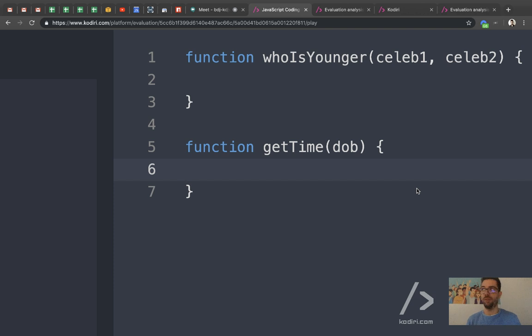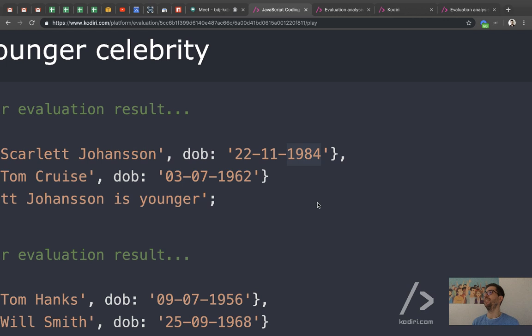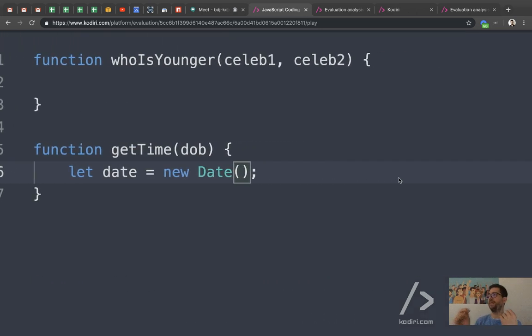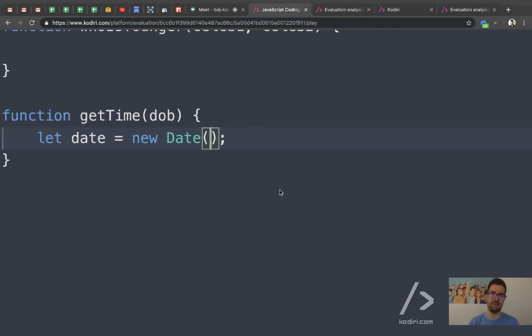Right, so first of all, let's create a date object. The problem with a date object is the format. You remember, year, month, and day. However, here we got it the other way around: day, month, and year. So we need to swap the elements. There are different ways to do that. Probably my favorite one is to use a split.